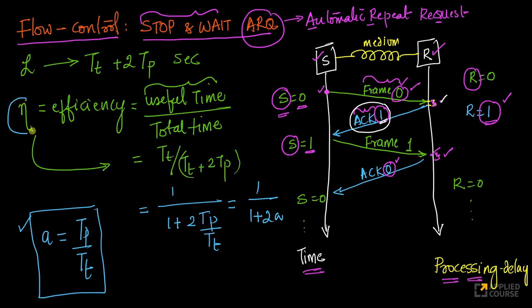So you can compute your efficiency. You can compute the efficiency of this whole scheme, of your whole algorithm. You can compute the efficiency of your stop and wait ARQ given a medium which has a specific propagation delay and given the transmission time for a frame or a packet that you have. Again, we typically tend to use the terms frame and packet interchangeably, right? This is how you can simply compute the efficiency of the medium, right? Very simple. Now, there is another mathematical term. Again, stop and wait ARQ is a very simple thing.